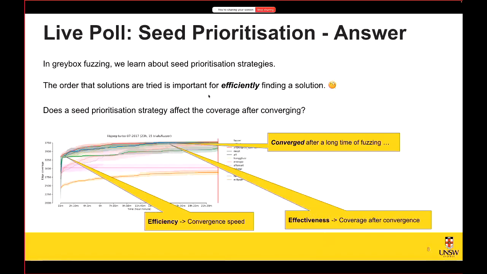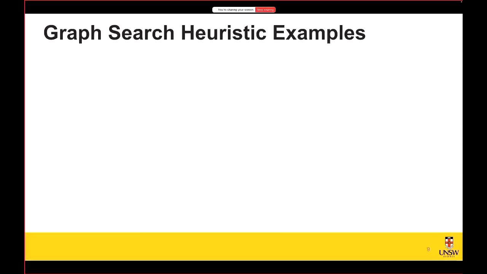So if we only reorder the order of trying out the solutions, it can only help us to get the better results faster, but it doesn't affect the quality of the best solution. So this is the characteristic of improving efficiency. And that's just an example of doing searching in fuzzing.